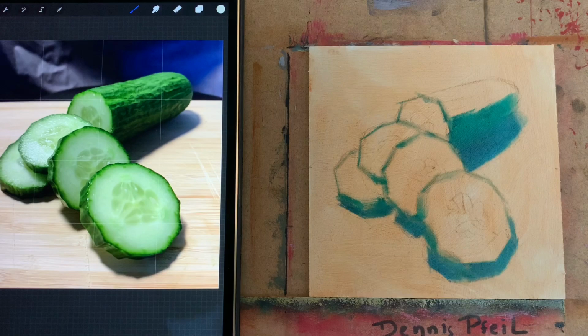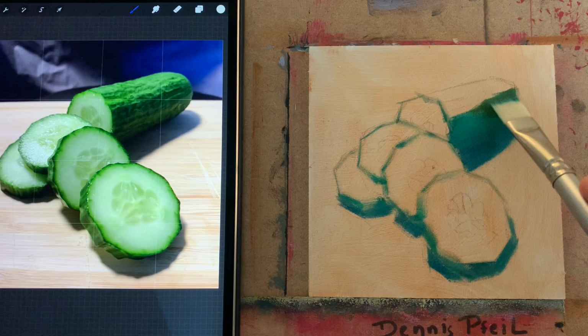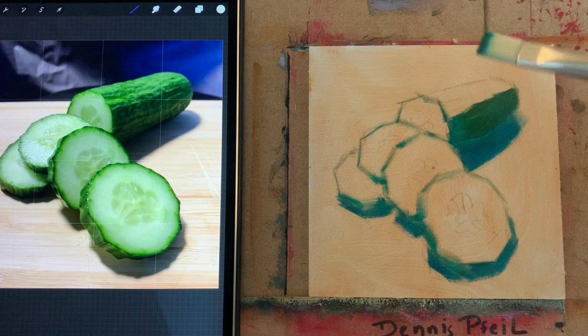Wiping off my brush on my tissue, so I don't want the colors to be contaminated. And then we'll just start a bit with that tone I just mixed. This is the phthalo green and the yellow ochre. I think that makes quite a convincing shadowy part. Keeping it simple, keeping it rough.